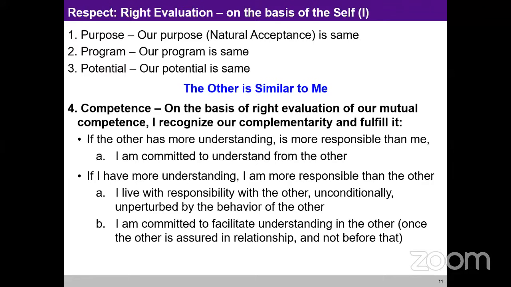But if I have more understanding and I am more responsible, then of course I have to live with responsibility with the other person. And I need not get disturbed by the other person's behavior. I need not put conditions on my behavior and say that only if the person behaves properly with me, only then will I live with responsibility. No, I will live with responsibility with the other all the time. And when I live with responsibility, then the other person will see that my intention is right. The other person will be assured in the relationship. The other person will have this trust in my intention. And then I can help the other person understand. Otherwise, the other person may not try to take help from me.